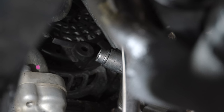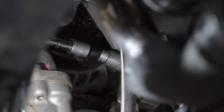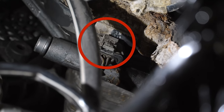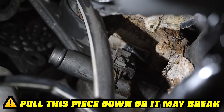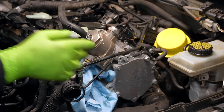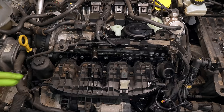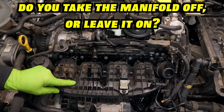That exposes our nasty coolant leak. Before we come back down, I'm going to take the bolt out of the bracket that holds the intake manifold on at the bottom — you don't need to take this all the way out, just crack it loose. We also have this connector down here — there is a lock on it, so you have to pull the gray piece down before you can push it in. If yours is crusty, that might be hard. Now back up top, I'm going to undo the fuel line. Take a rag and put it underneath to catch fuel dribbles. Also be careful — you might have a little residual fuel pressure. That fitting has to come all the way off.